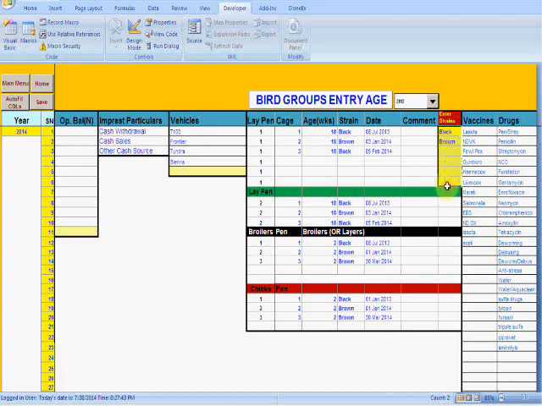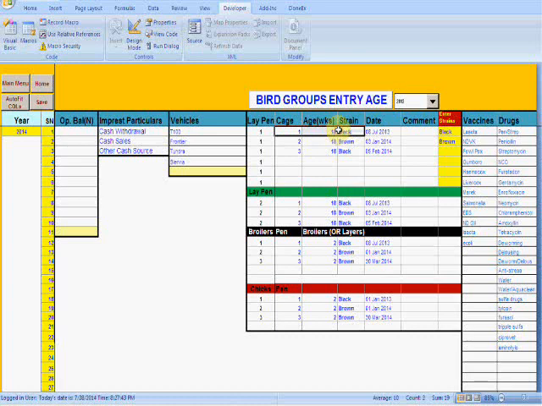Anyway, so you put in the different descriptions of the strains you use. Once you do that, they become available in the drop menu. So let's say, for instance, I would just hypothetically put in green strain. I mean, it doesn't exist. I'm just doing an example. It becomes available here.